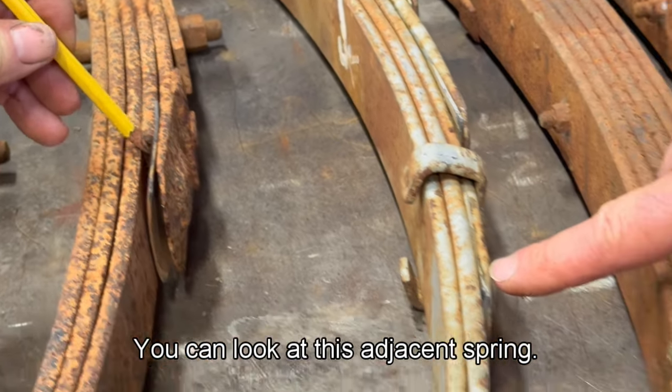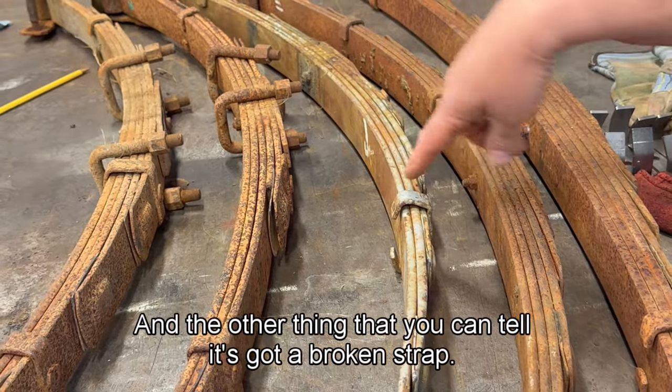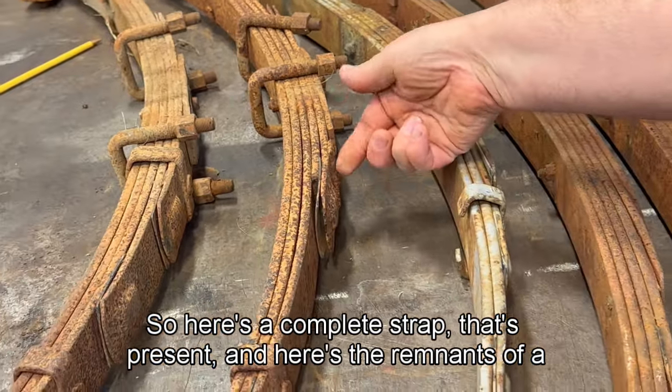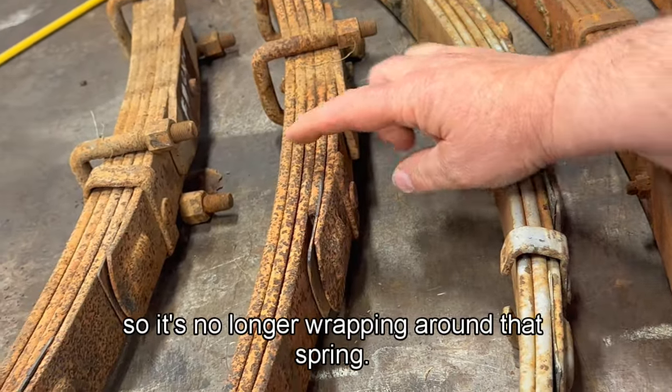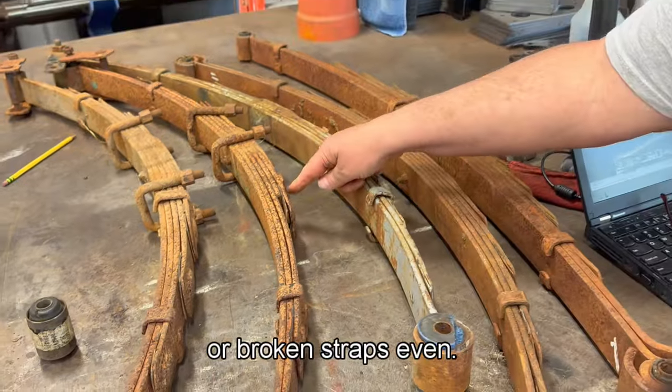You can look at this adjacent spring. It comes back all the way through. And the other thing that you can tell, it's got a broken strap. So here's a complete strap that's present, and here's the remnants of a strap that's broken. So it's no longer wrapping around that spring. So you could have broken leaves or broken straps even.